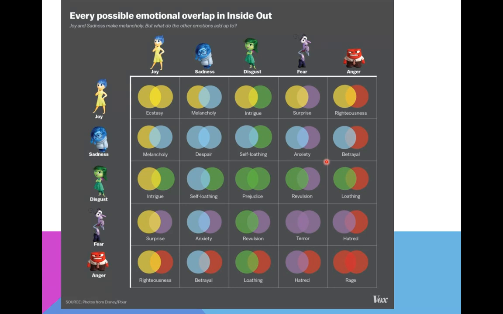And so the first emotions that come up are joy, then sadness, then disgust, fear, and anger. And then they kind of coexist, and you can have an array of emotions by combining these, right? So disgust and fear is revulsion, anger and disgust is loathing, fear and sadness is anxiety, fear and joy is surprise. So you can get all of these emotional expressions just from the combination of these five.